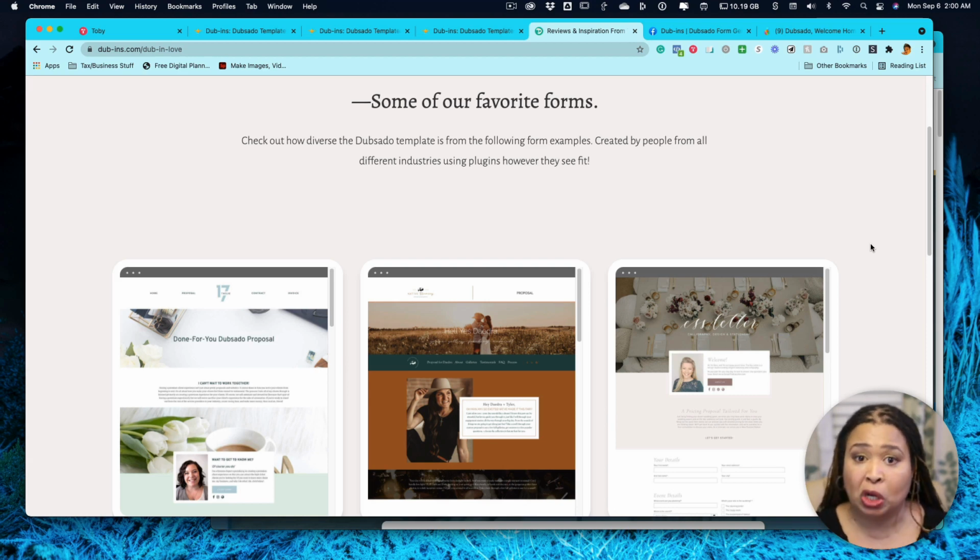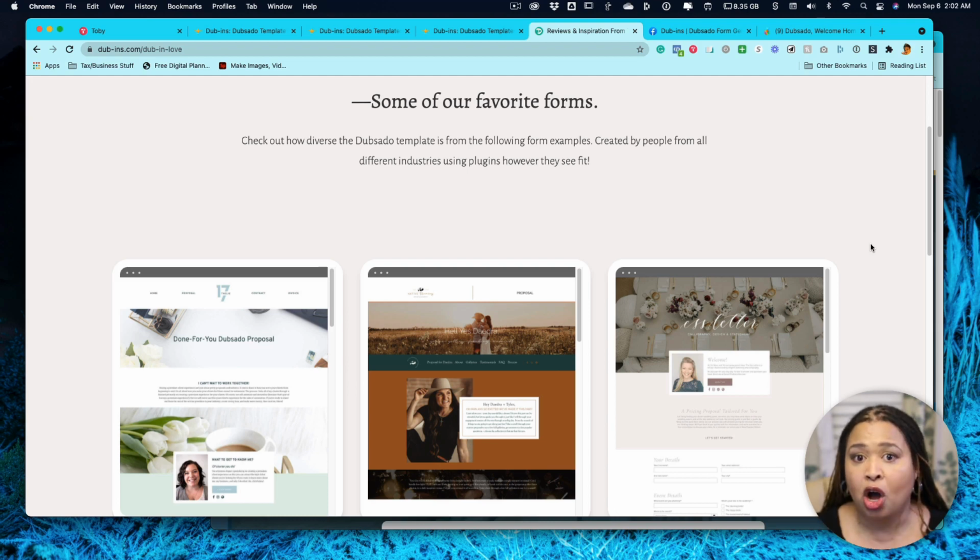Back then it was called Dub-ins, just as a Dubsado plugin, and you actually had to manually generate the code, or you had to follow step-by-step instructions to copy and paste certain code snippets from his website into Dubsado code blocks. Okay, and that's how you would generate your beautiful forms, and mostly it was just for proposals. Fast forward to now, he came out with a process or a form generator called Genie.